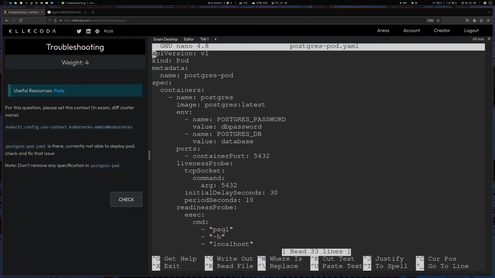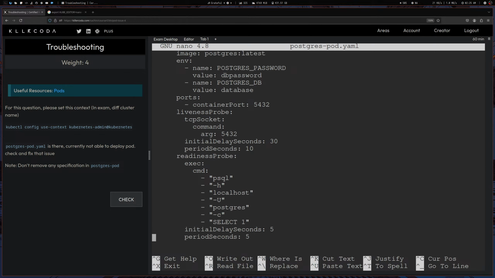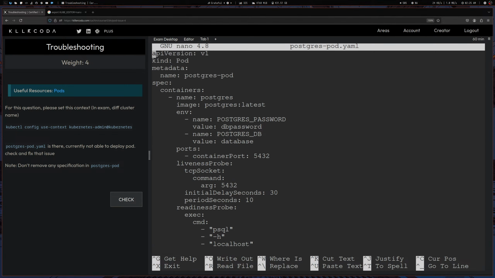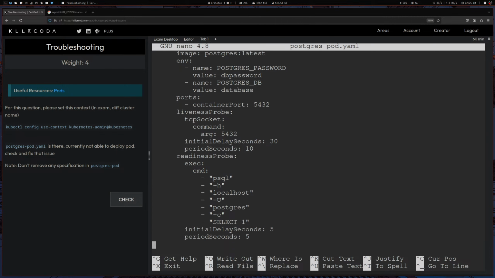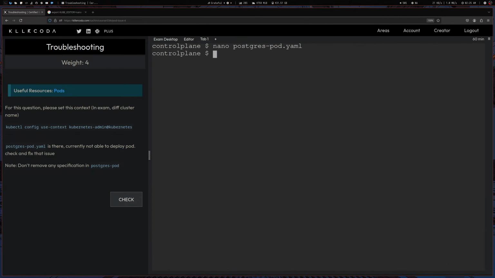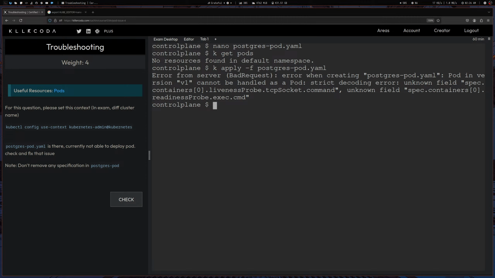Nano postgres.yaml. There's some things. Okay. Control X. k get pods. k apply -f. Okay, error.